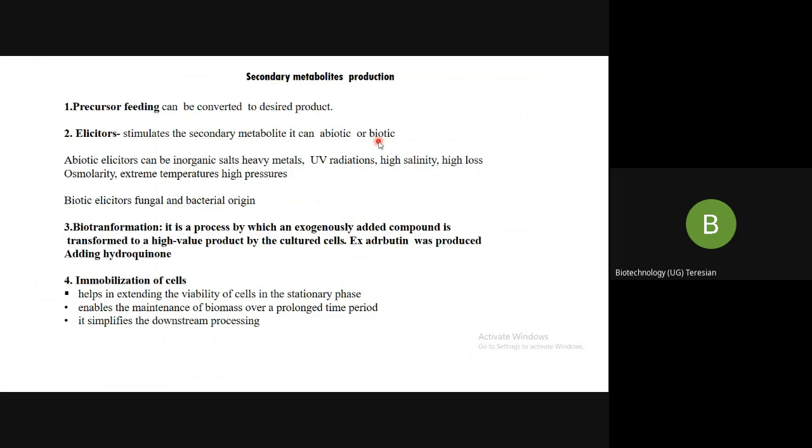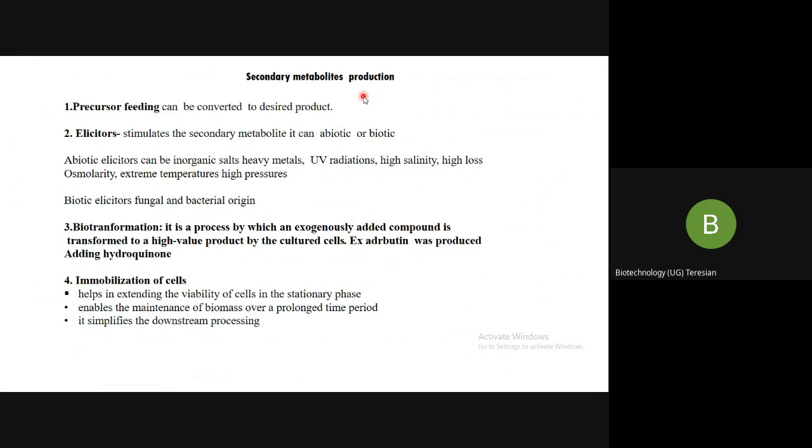For this, we need to change the culture medium. We have to make it more rate limiting, or in other words, we are inhibiting the cell growth by reducing the phosphate level, nitrogen level, or we can add various adjuvants to the culture. So what I'm doing is I'm going to change the media. The media which I used for biomass production, I cannot use it for secondary metabolites. I want to use a rate limiting media which is going to reduce the nutrients.